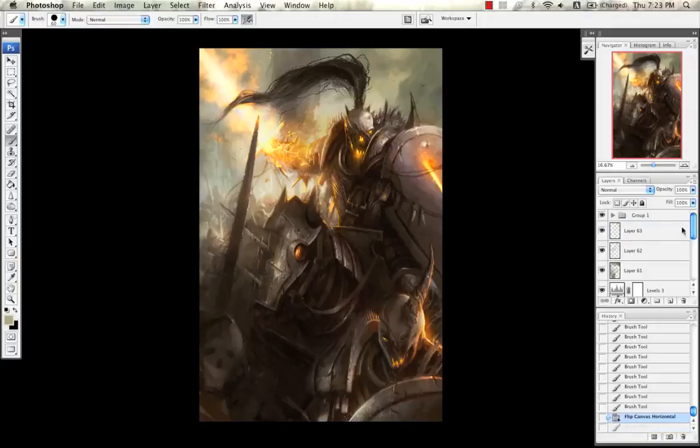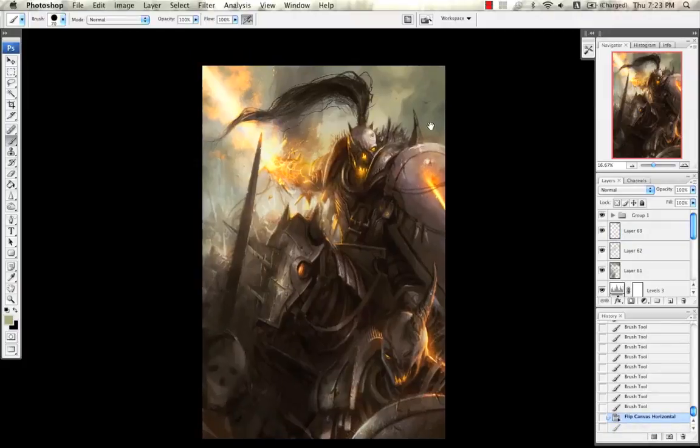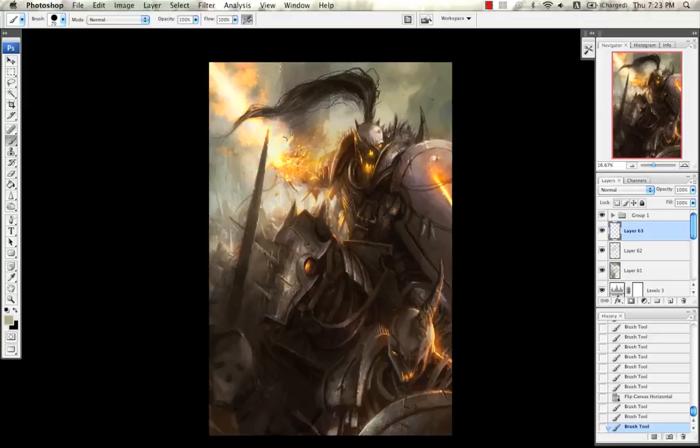I'm wondering if I should show the back edge of this mountain a little bit, or if it should just go off into smoke and dust. So this is what it looked like before and after.